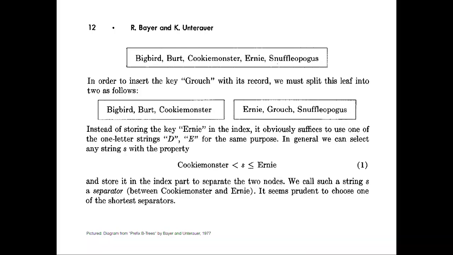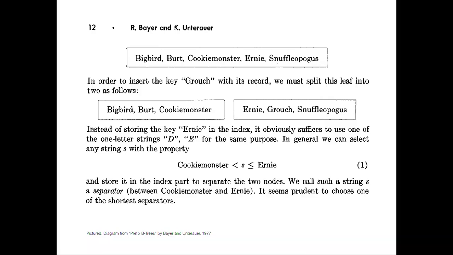So this example here shows when you're splitting two pages, you can choose. So you're splitting here between Cookie Monster and Ernie. You can put any value there in the middle as your high key that'll separate the two. That's the only thing that matters. So for example, you could put D in there, even though there isn't even a value in the index that begins with D. It's irrelevant. That's true. Now, we don't actually have this exact mechanism implemented as yet. Didn't get around to that, but it would be relatively simple to implement it on top of what's already there. In fact, I most likely will.